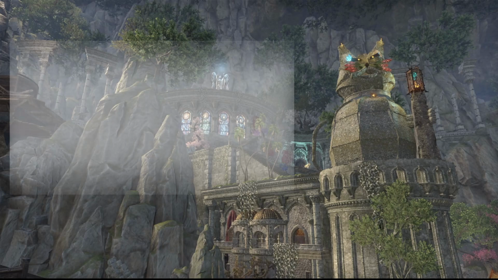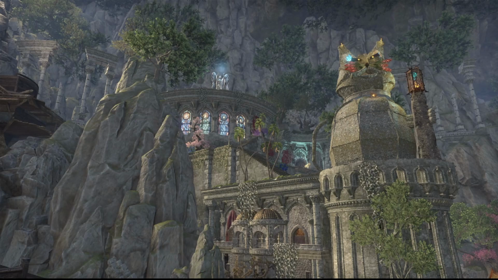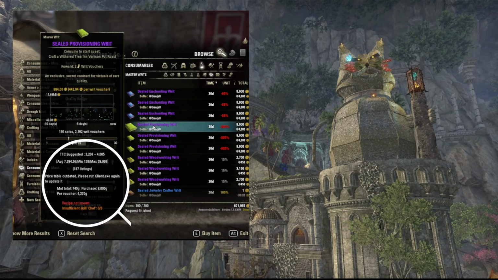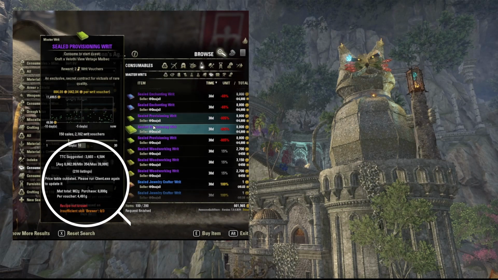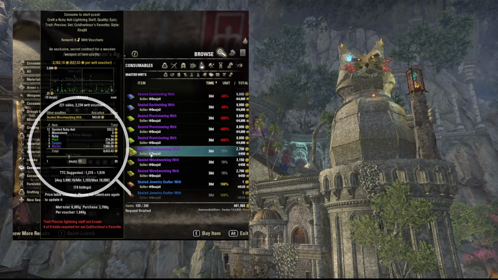Let's talk about how to use Writworthy. Now that you know all the amazing features of Writworthy, let's talk about how to use it. For the most part, it is a passive add-on where its first three features appear automatically and you don't need to do anything to engage with them. The auto-crafting, though, does have to be manually initiated.